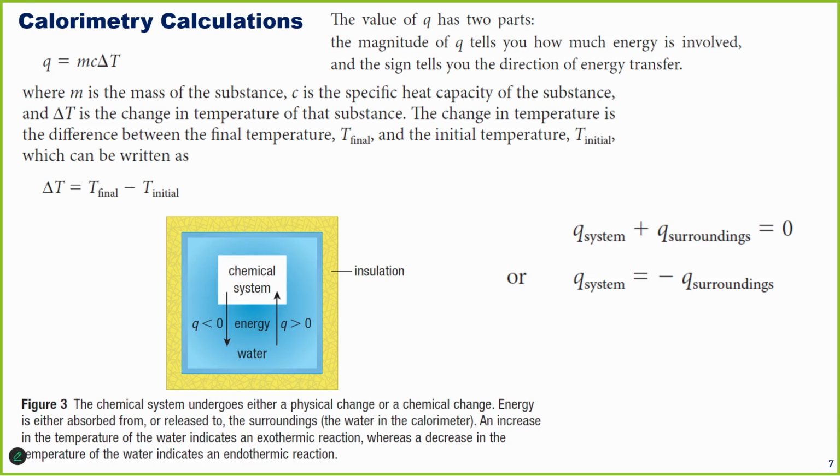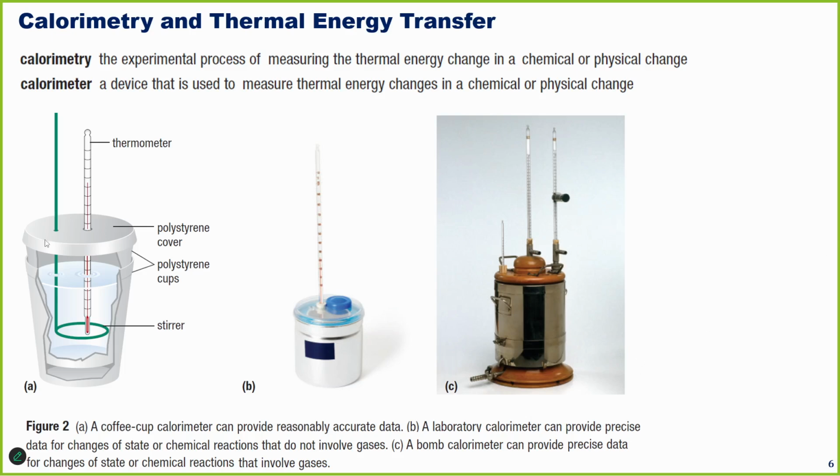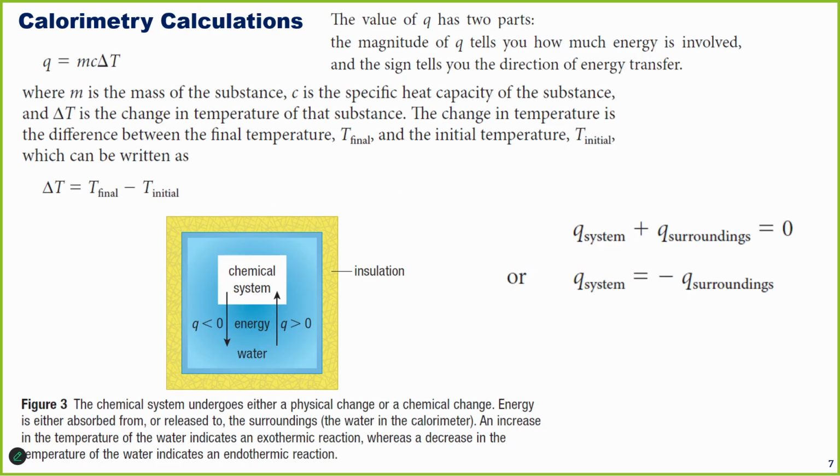Okay, next let's have a look at how we can calculate calorimetry. For the investigations provided in this lesson, we will use a coffee cup calorimeter. When analyzing data obtained using a coffee cup calorimeter shown here, usually we'll make the following assumptions first. First, any thermal energy transferred from the calorimeter to the outside environment is negligible. Second, any thermal energy absorbed by the calorimeter itself is negligible.